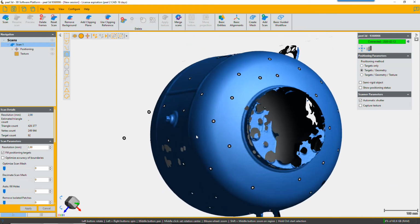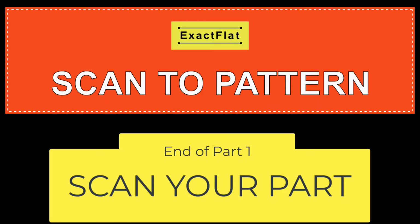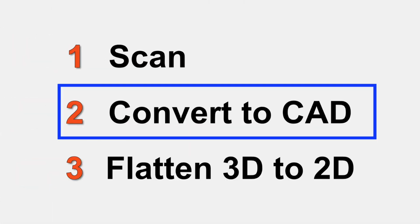Now, as I said, there are some holes here. We're going to show you in the next process how to fix the holes, but that's the end of part 1. This concludes part 1 on how to scan your part. In the next section, we cover how to convert your scan to 3D CAD.